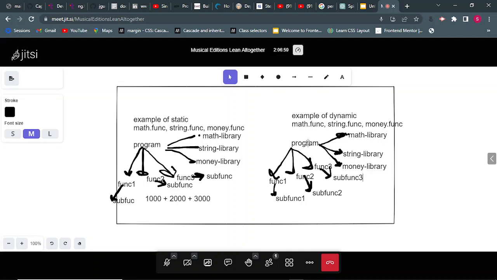Once it's loaded in this program, no matter how many funcs we have here, they will still be using this math library. They won't load it again because it's already loaded once. So this one is constant irrespective of the increase in functions and calls, while the other one increases.